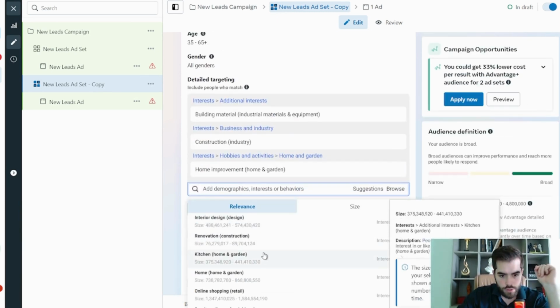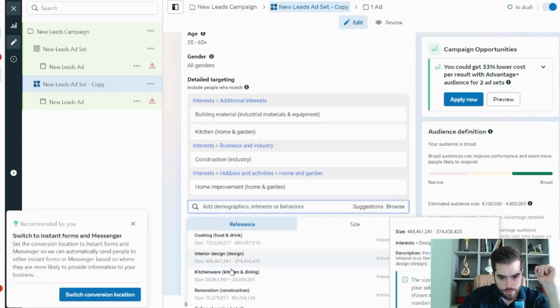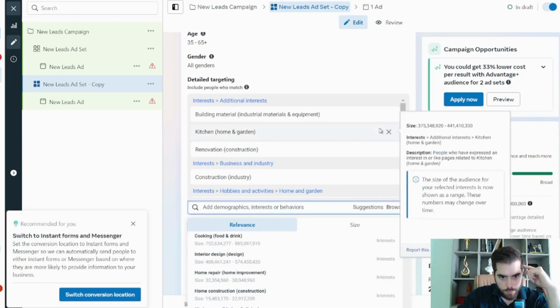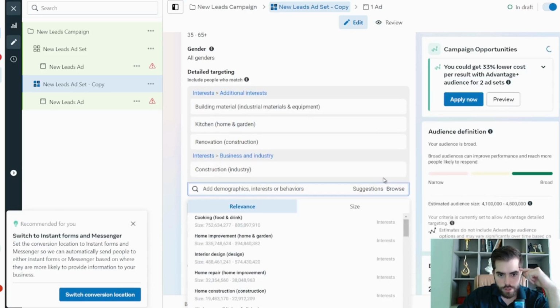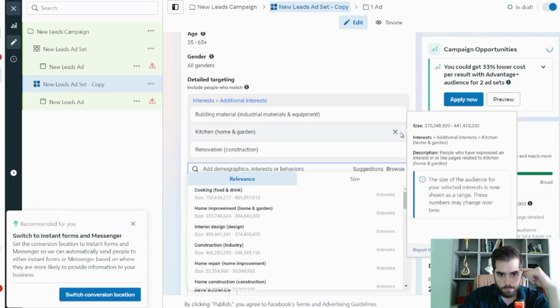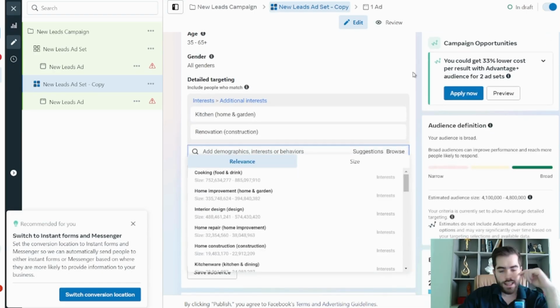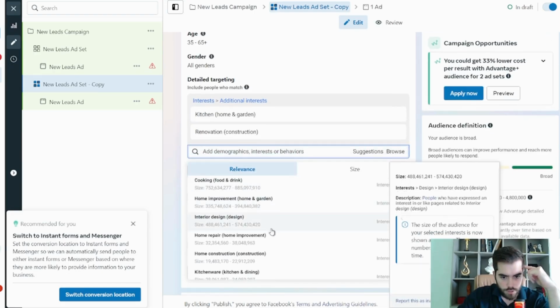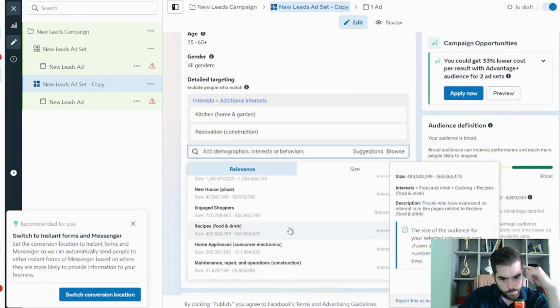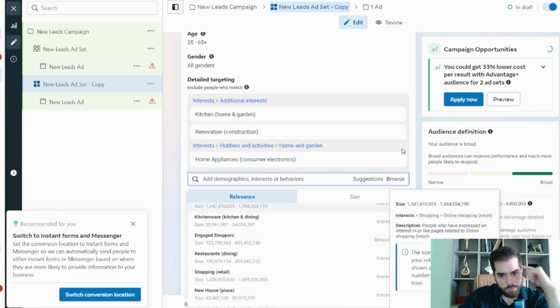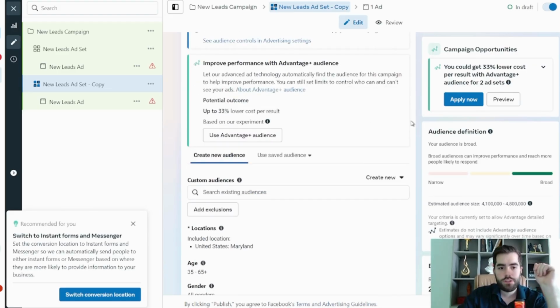So I'm going to use kitchen renovation. I'm going to remove the others I put here, construction and building material, and I'm going to get another one. Let's focus on, let's see, home appliance. Yeah, I think this has some relation with the business.